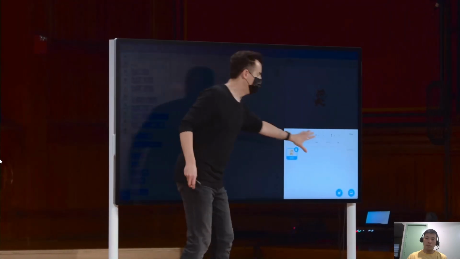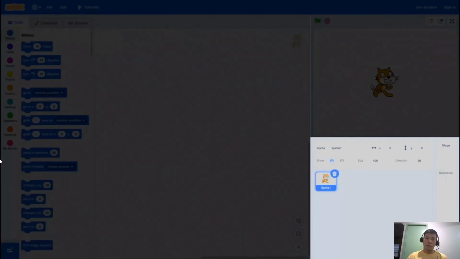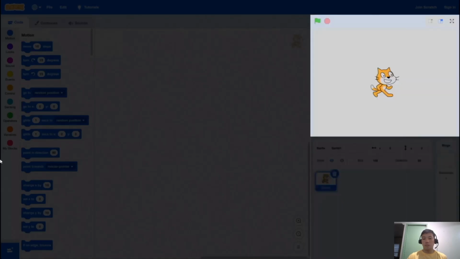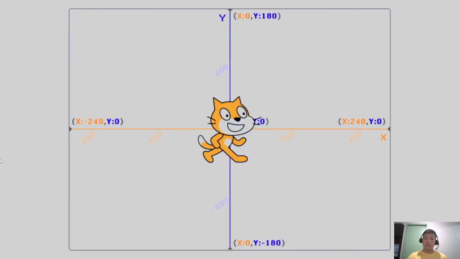The environment allows you to have multiple sprites, so to speak, multiple characters, things like a cat or anything else. And those sprites exist in this rectangular world up here that you can full screen to make bigger. And this here, by default, is Scratch, who can move up, down, left, right, and do many more things too. And within Scratch's world, you can think of it as perhaps a familiar coordinate system with x's and y's, which is helpful only when it comes time to position things on the screen.